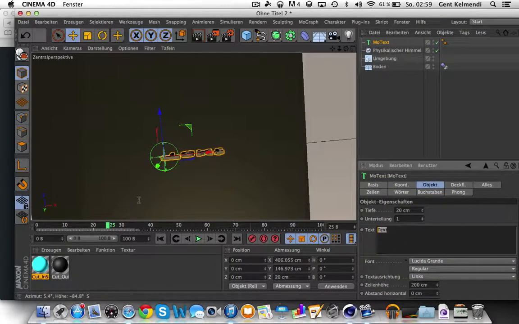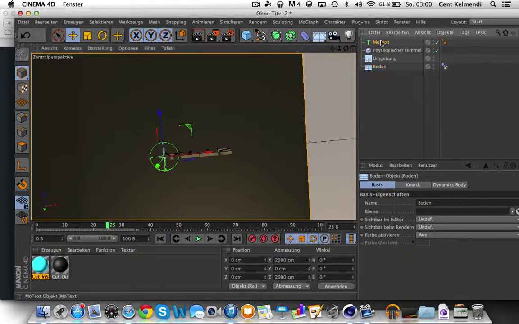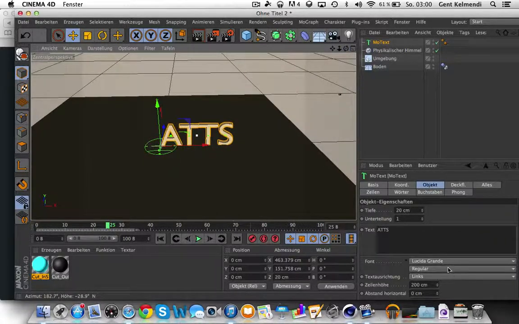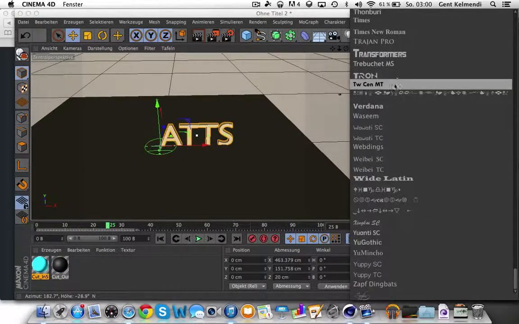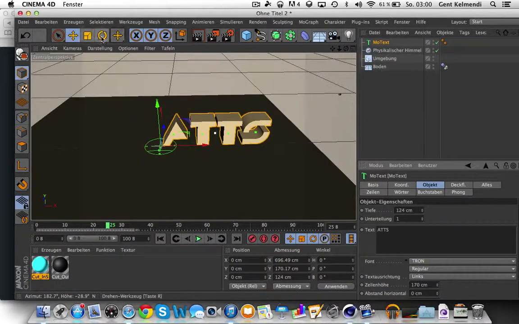Let's show how Frowsy works with text. Make it with our shortcut ATTS. Okay, change the font. Make it strong fonts, maybe a little smaller, thicker.